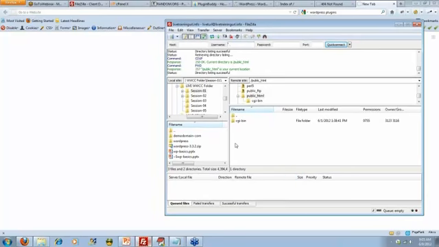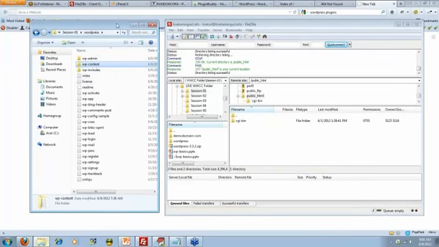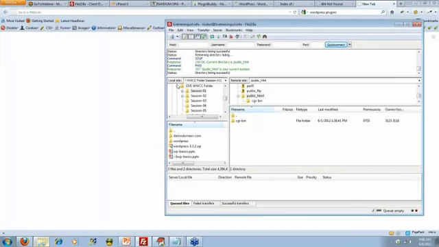We can upload WordPress a variety of different ways from our machine to our hosting account. If I wanted to, I could open up the folder where I'd stored WordPress, have both windows open side by side, and simply click and drag. That's one way you can do it. Another way is to use this left-hand navigation to find the appropriate area and then transfer files straight from inside the FTP client itself, from your local machine to your hosting account. It's really up to you how you want to work. There's not a right or wrong way. It's just something that's different.